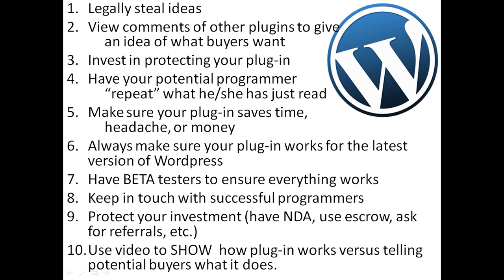Tip number 6 is to always make sure your plugin works for the latest version of WordPress. There are so many times where people will have their WordPress plugins done months before their launch, and then they're not aware that it's no longer compatible with the latest version of WordPress. A lot of times people will say, hey, this plugin isn't working right, and all it requires is a simple update to the latest version. Make sure that yours is compatible.